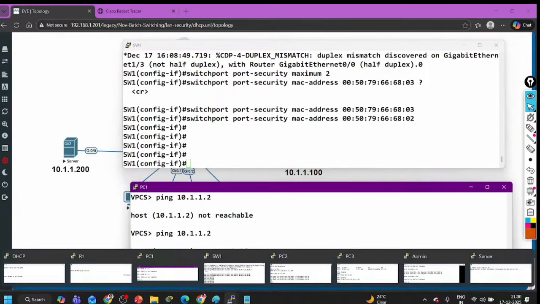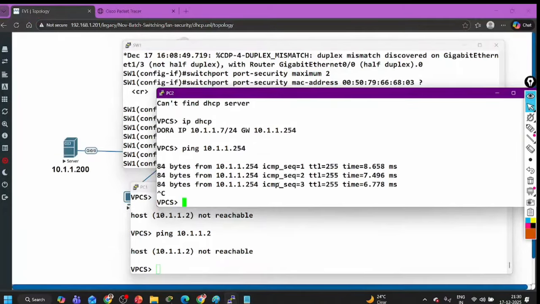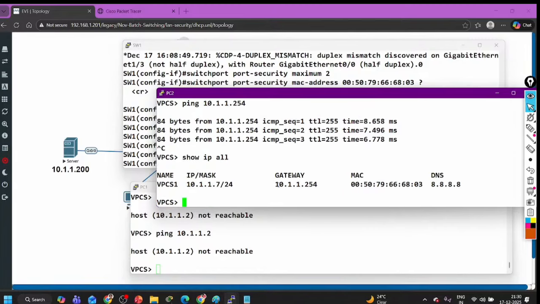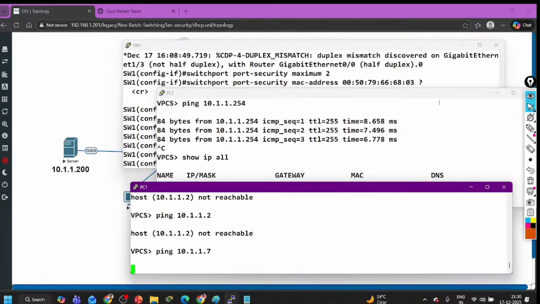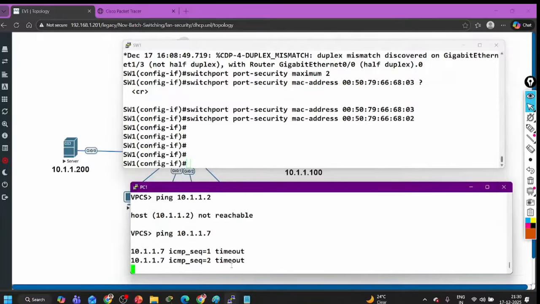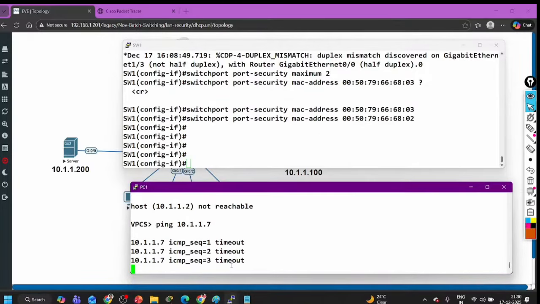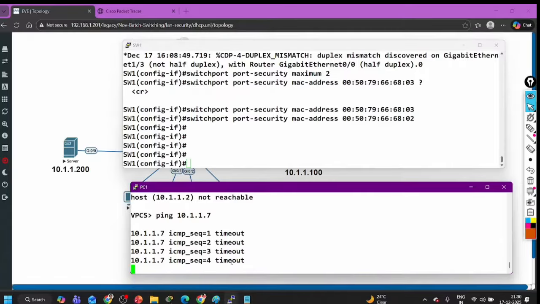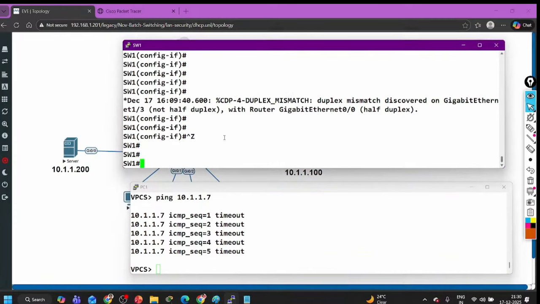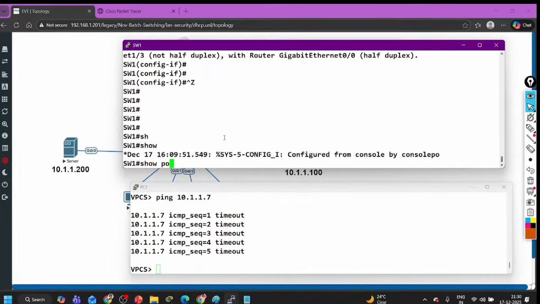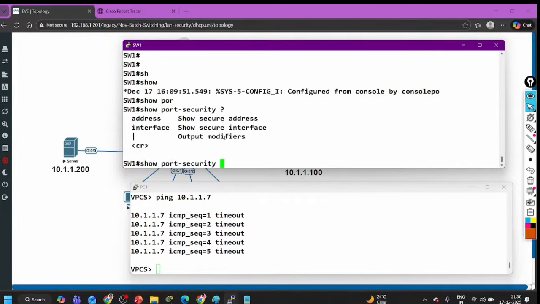What is the IP address of this PC? Wait a minute. Okay. It is not able to resolve MAC address, but you can see traffic is passing from the switch port, right? So 2 MAC addresses are allowed.